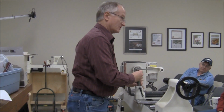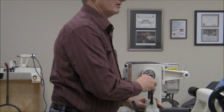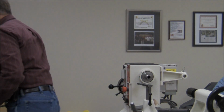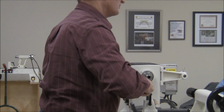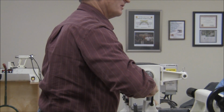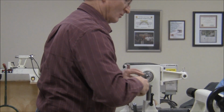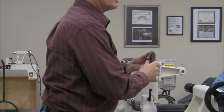Bill already showed one that you can use for boxes, and it'll fit right inside the box. It was made by Tommy Rowland. I think he sold a number of them to different club members, and I use it quite a bit. Not only does it fit inside a box, but your hollowing tool fits nice and flat on it. If you adjust it, it's right above center, and it works perfect. You don't have to worry about it tipping. Just keep it flat, and it works great inside a box to a certain extent.